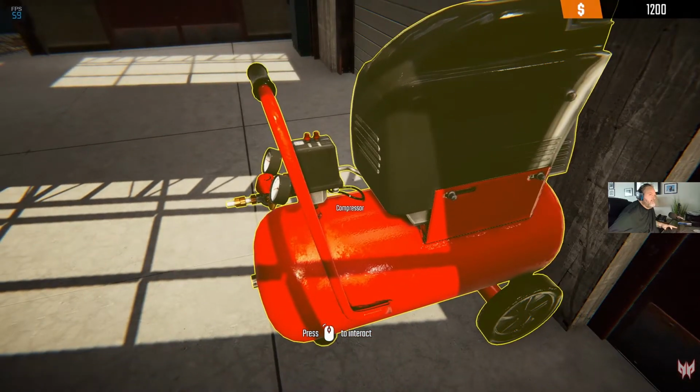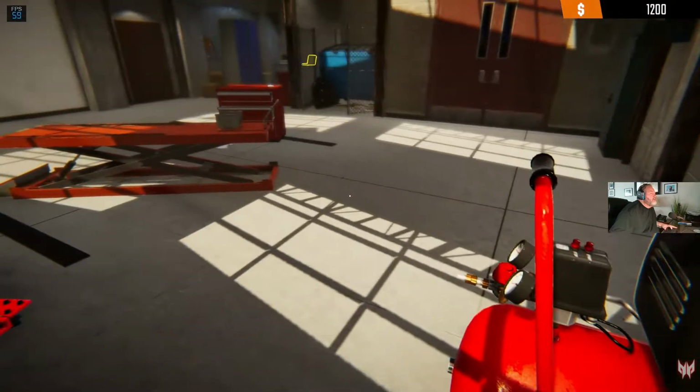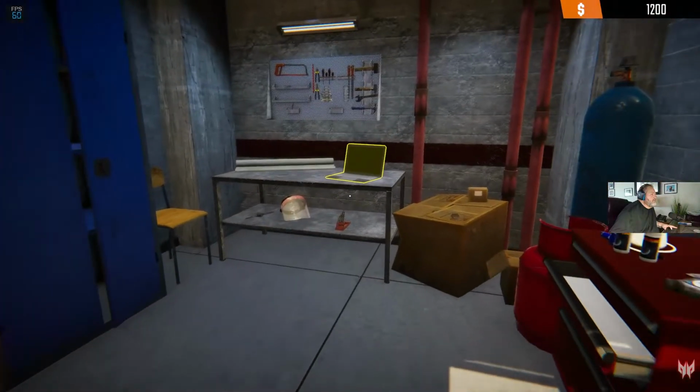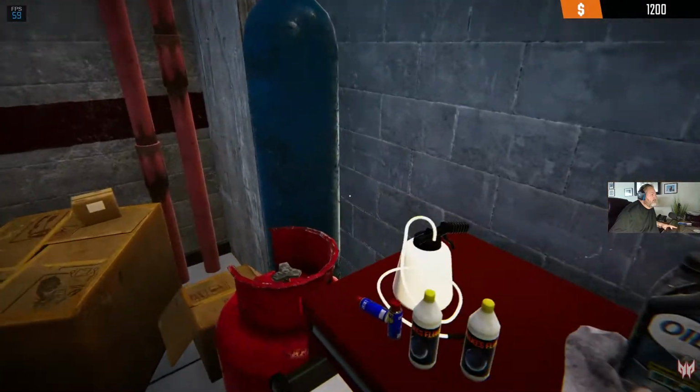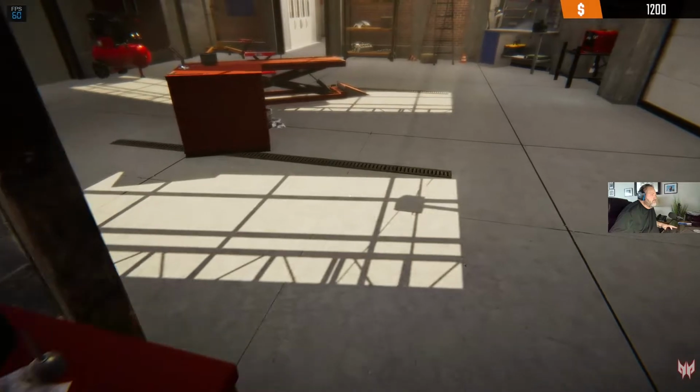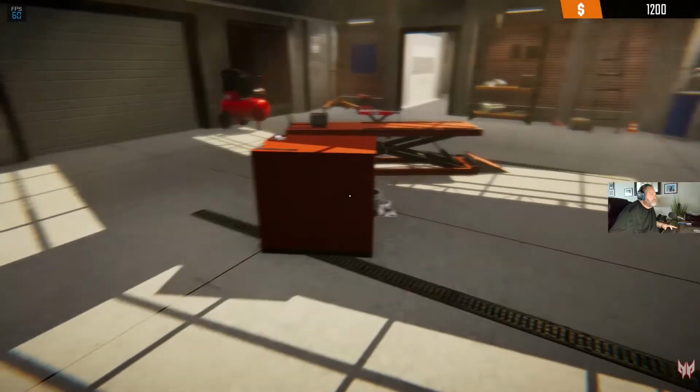You actually have to have it to drain your airlines, which you want to do. If you don't, you lose points. There's your garbage and your computer, which I don't ever use. There's your brake fluid, your oil, your coolant, and your lube, your grease for your chain.